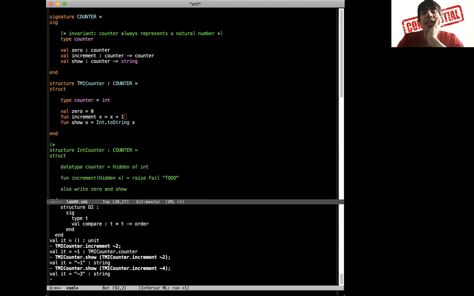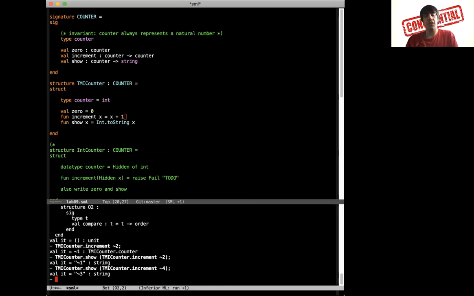And the reason that SML does this is because there are times, like what we were talking about in Monday's videos, where you actually want this, because when you're doing a descriptive use of a signature, like the ordered signature that we were talking about on Monday, when you apply that to a module, you actually want to know that the counter type is actually int, because you're describing a bunch of functions that a type has without saying that that's all of the functions that you ever might run into.